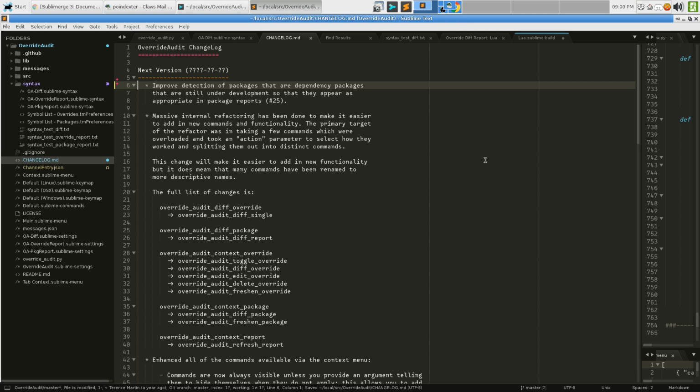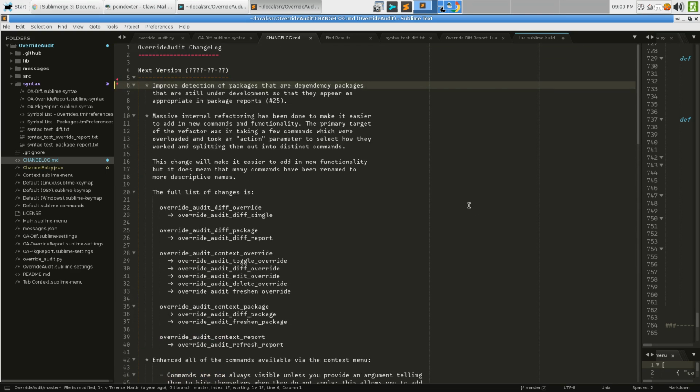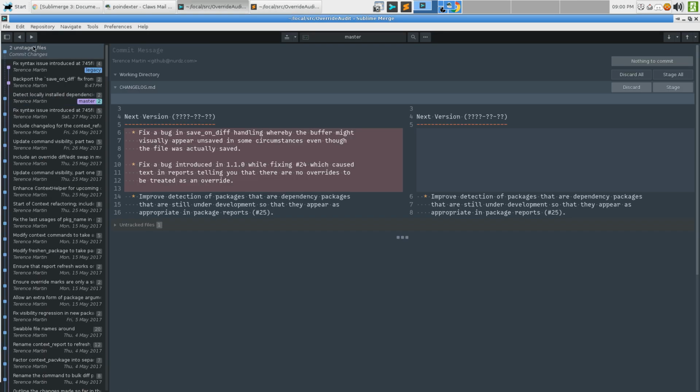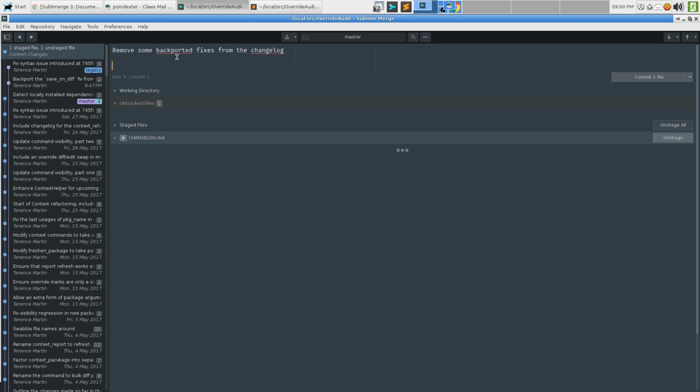And we'll save that. And there's one more we can do. We can come back and merge that in here as well. So we'll just go up here and do that and say remove some backported fixes from the changelog.